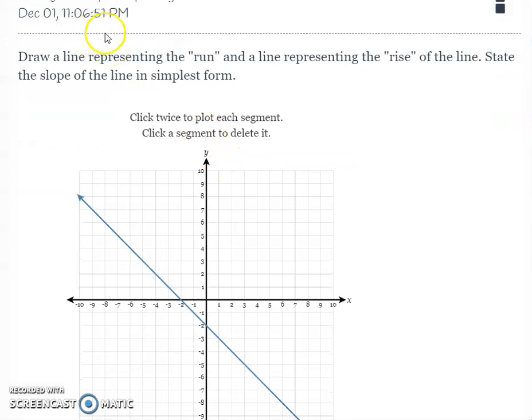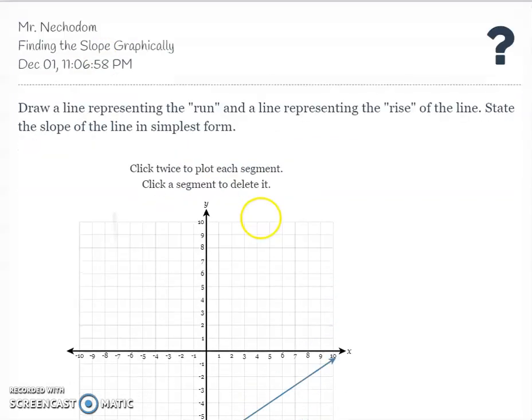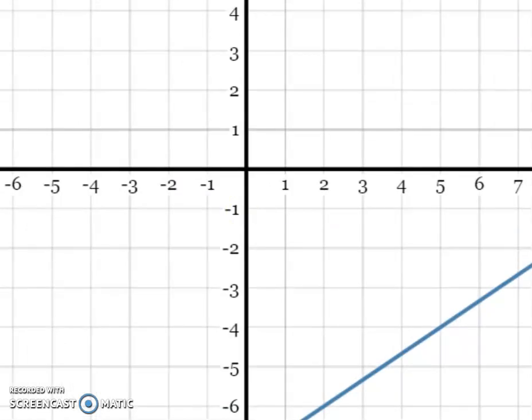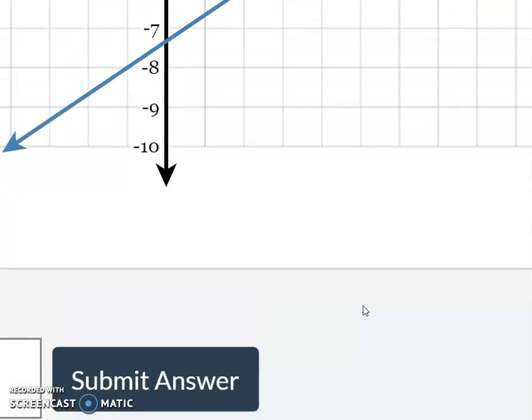Okay, I don't think I want that one yet. There we go. Nah, too easy. That'll do. Okay, so first, find 2 points that it goes through. How about there and there? So we'll start here and then go over until we're directly below that point and click again. There's our run line. Then we'll start here and go up and make our rise line. With this one, it's rising 2 and running 3. So we'll type in 2 over 3 in the answer box.